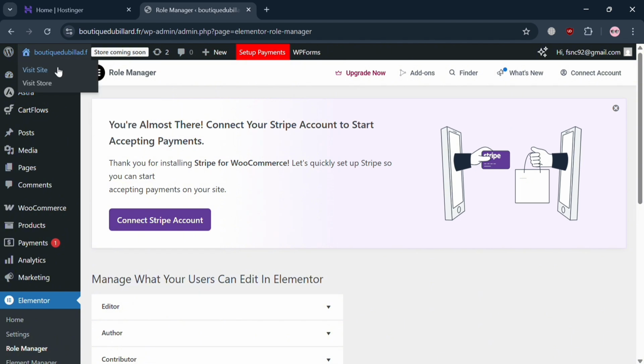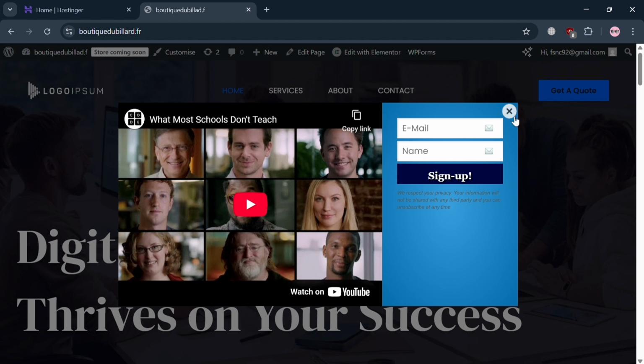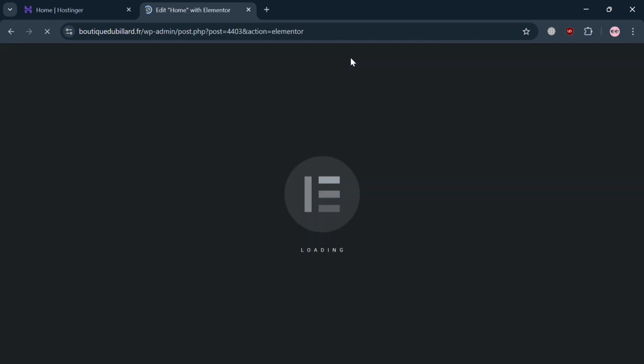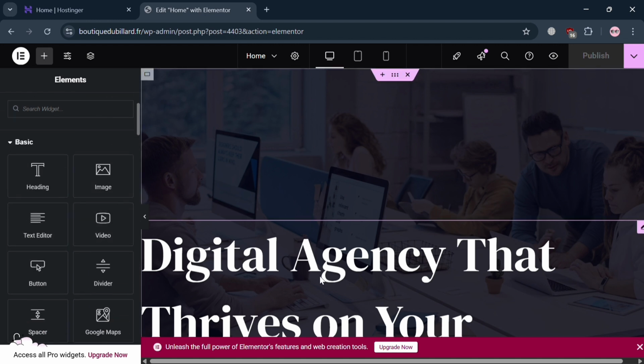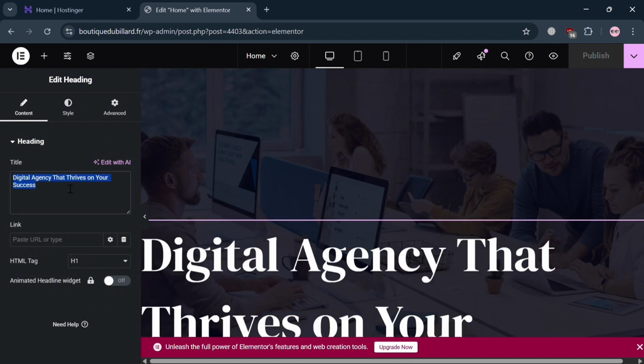But to start customizing your website, just click the visit site button. After visiting your site, from here, it will show you that we can start customizing it using Elementor by clicking the edit with Elementor button on the top panel. By clicking on it, you'll be directed to the page where you can start customizing it depending on your preferences. As you can see, we have here the elements option on the left side panel such as widgets, basic widgets, and many more. But by clicking any of these texts, we can start changing it.